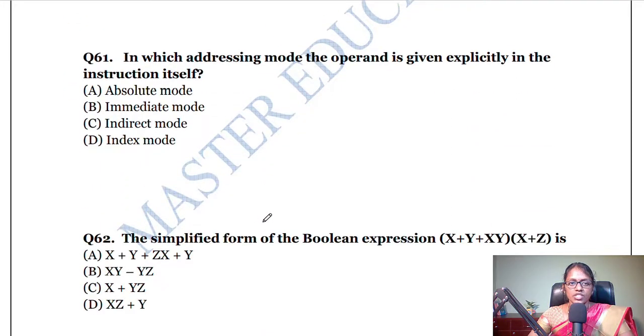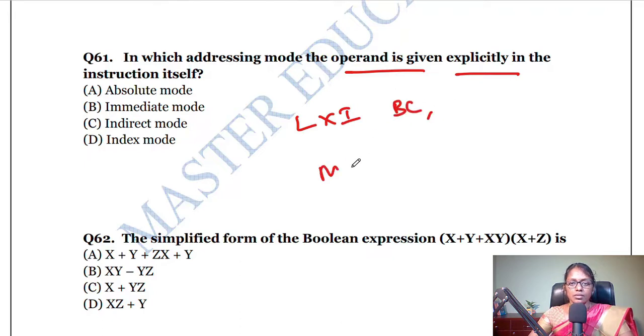The next question: in which addressing mode is the operand given explicitly in the instruction itself? The operand is given explicitly means it is given directly in the instruction itself. For example, move immediately B, 20.